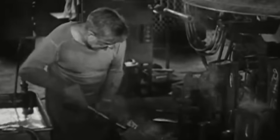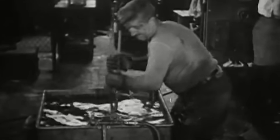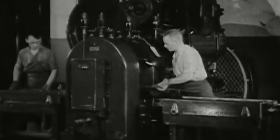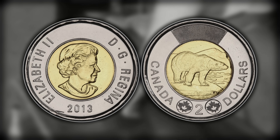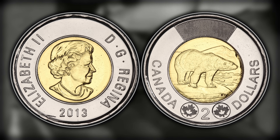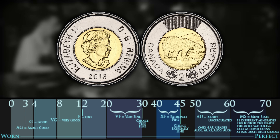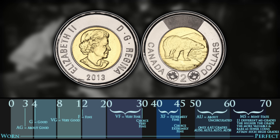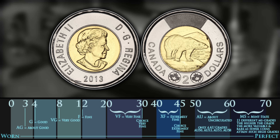We have already made it to number one on this list — we have just breezed through. Because the toonie is such a modern coin, there are not a whole lot of holy grails and super valuable varieties to look for, but there are some gems out there. I did want to make a couple of honorable mentions first. One toonie I definitely wanted to mention was the 2013 double date — you basically just look at the date on the toonie, and if you can identify machine doubling, this can be worth all the way up to $90 in MS66. If you're able to buy a roll of 2013 toonies and cherry pick a few of these double dates scoring in the MS65 or MS66 range, you could actually make some very good money.